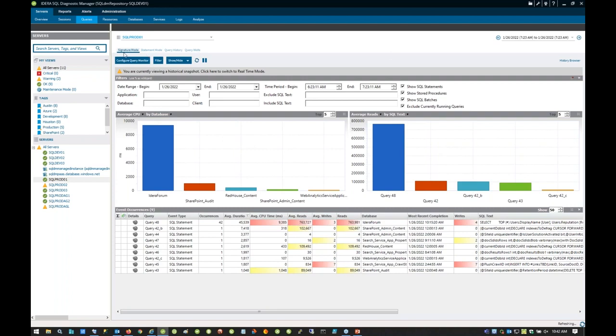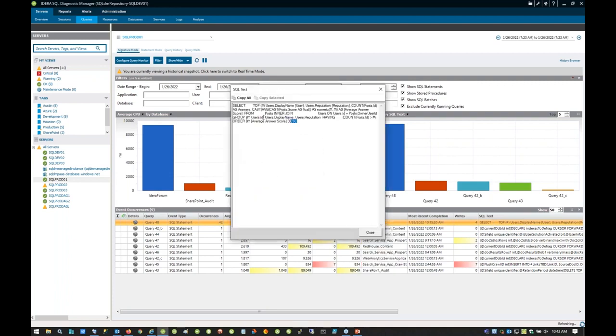The view that we're on right now is signature mode. And the good thing about signature mode is that it's counting for me the frequency with which a specific statement, batch, stored procedure, trigger, et cetera, has been collected. So when I look at the occurrence column, 42 is my big number, with the longest average duration. It just so happens this one is running most frequently and running the longest, right? So this is definitely something that I'm going to want to tune. I can pull the text up, but this isn't the real query. This is the query signature.